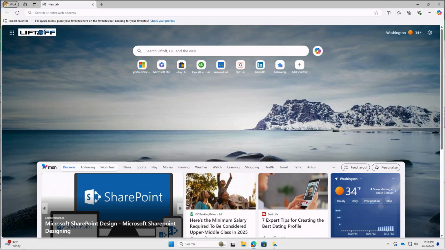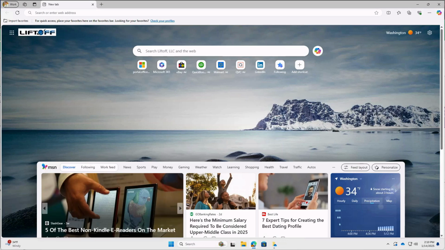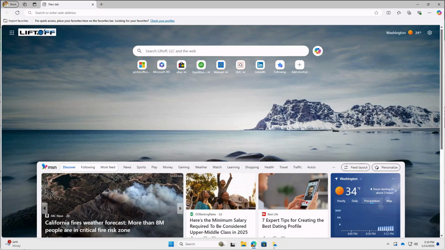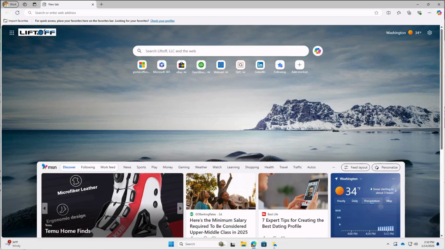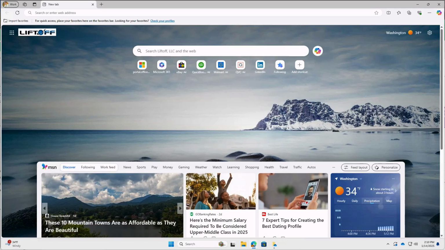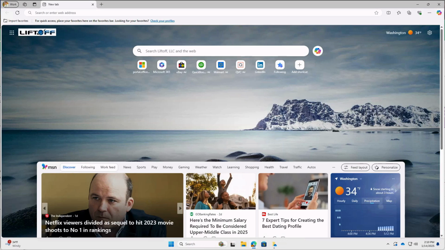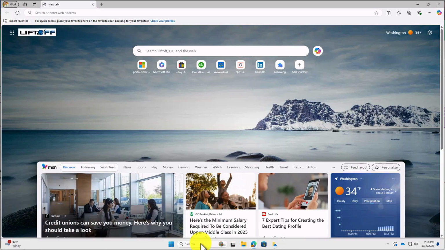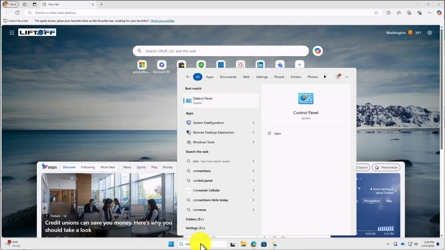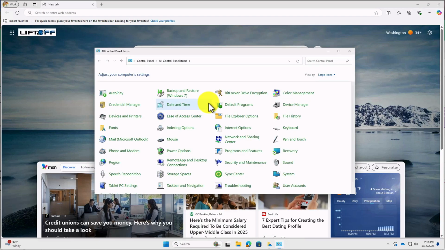If you plan to use only Webmail in the future, you can skip this next step. You're good to go in the new email system. However, if you'd like to use the full functionality of the local desktop Outlook app, the next step is to create a new profile and connect it to your GCC or GCC High mailbox. In your Windows search box, type Control Panel and choose the Mail app.